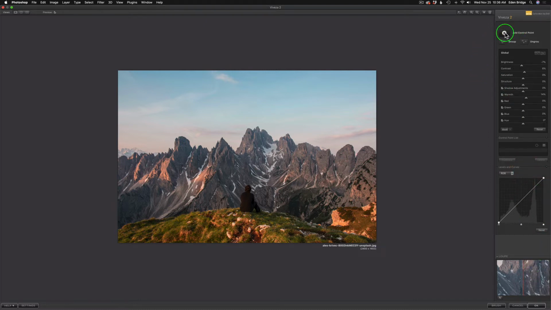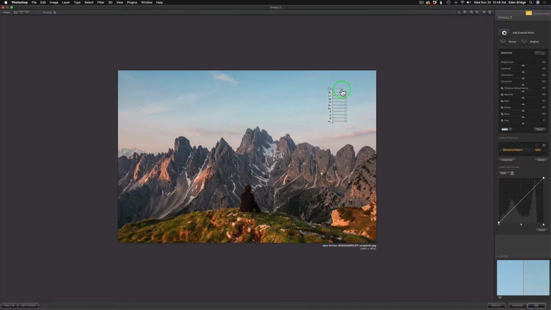Now, to add a control point, you'll click on control point, and say we want to make the sky darker. So let's say right here, we'll click and add a control point. Let's examine this control point very briefly. See this first slider right here? I'm going to drag it to the right. See that circle? That's called the circle of influence. Whatever is inside that circle is going to be affected by my adjustment. It's looking at different things like textures and colors and luminosity. It's very, very elaborate engineering here by the Nik software engineers, okay?